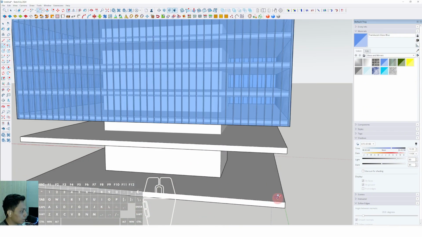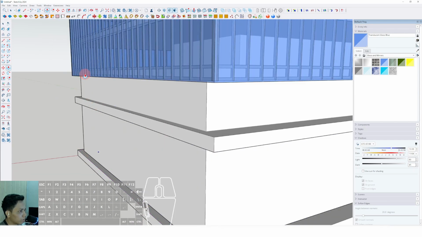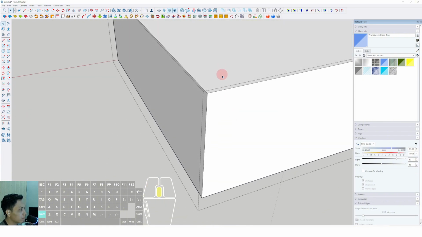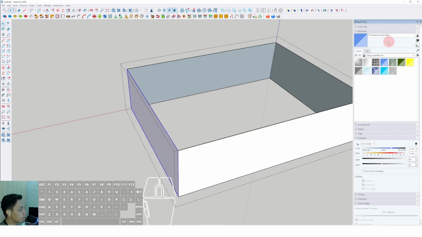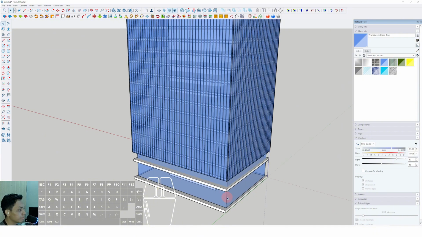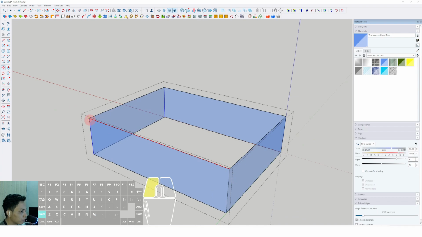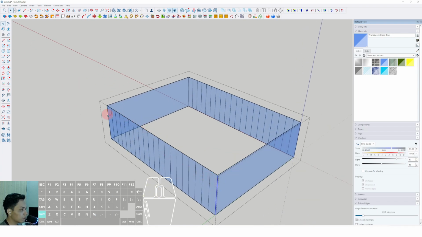Okay, now we can set up the ground floor. We have to push it up and double click and make group. Okay, we can delete some unnecessary plane over there. We can use the blue materials also. Okay, then we can select this line and select a move, press Ctrl and place this position. Then we can type 20/enter. We can click this line and select a move, press Ctrl and click this one, then we can type 15/enter.